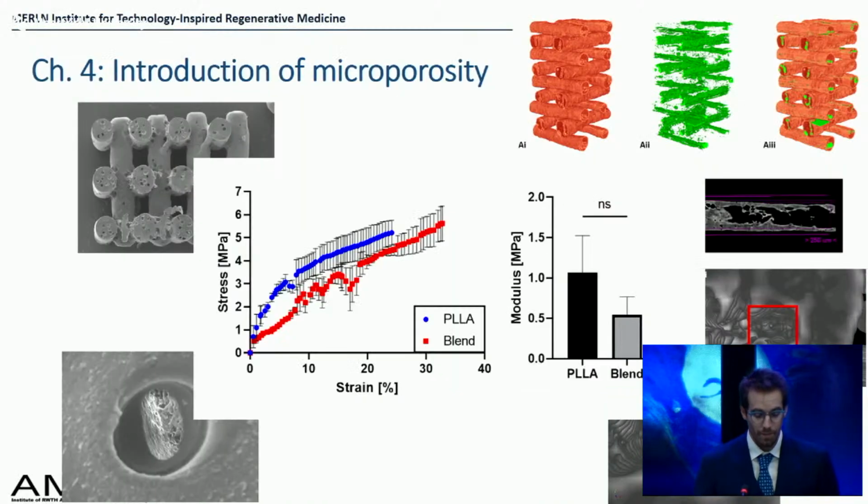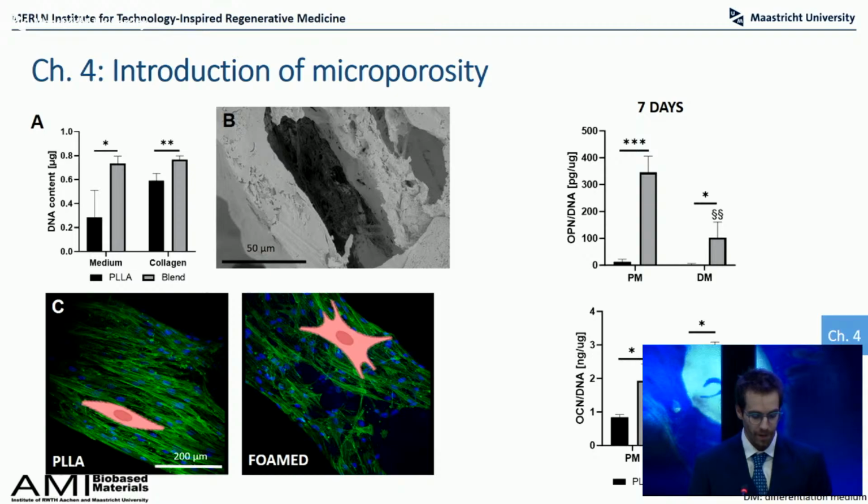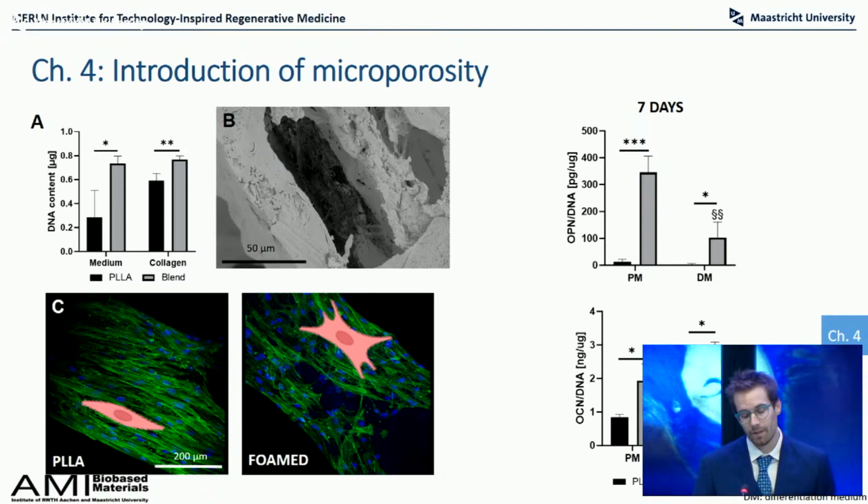Interestingly, microporosity also led to a more ductile behavior compared to scaffolds with no microporosity at all, without, and that was a worry we had at the very beginning, without having significant differences in modulus, meaning that the scaffolds mechanically, in terms of elasticity, performed the same. Moving on, attachment studies showed a greater amount of adhering cells when compared to scaffolds with no microporosity and pre-treated the usual way to promote cell attachment.